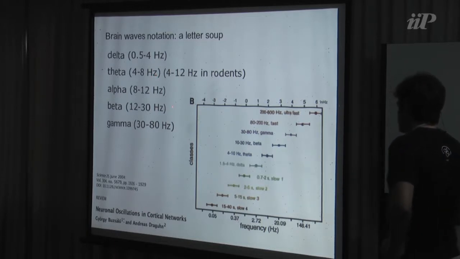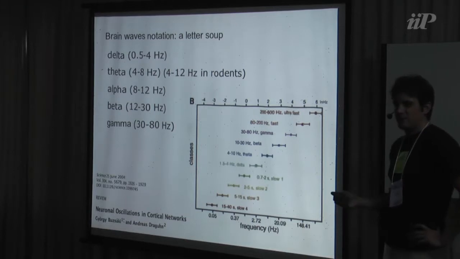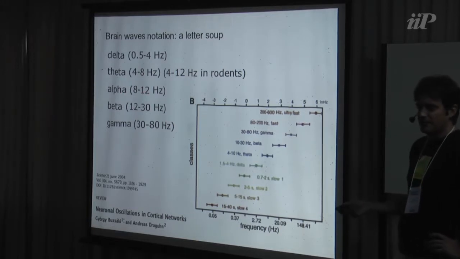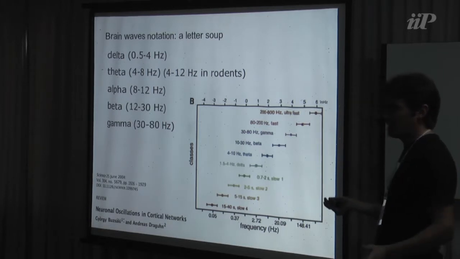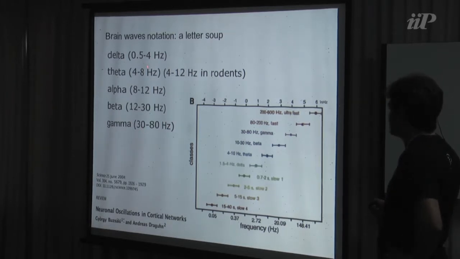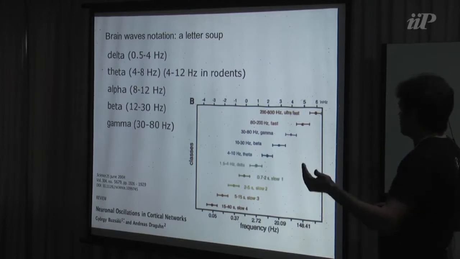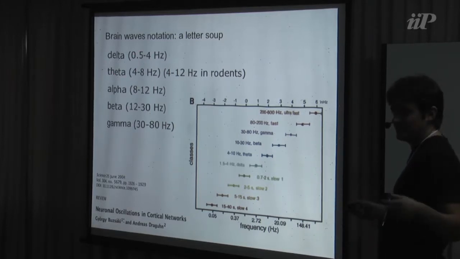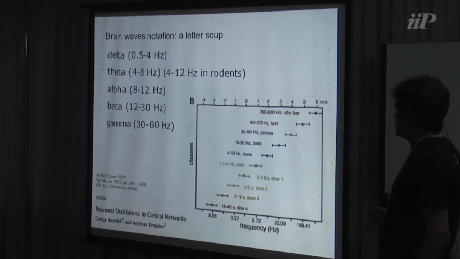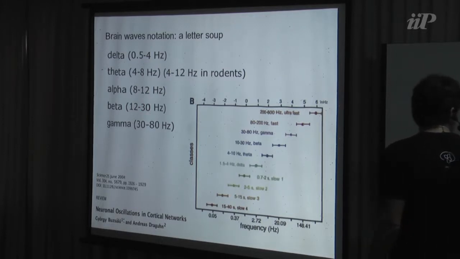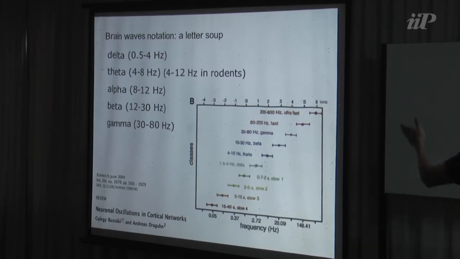Actually, I'm one who promotes a lot that we should stop defining brain waves based on frequency range, because we know very well that what we call alpha, depending on whether you are in the hippocampus, is actually theta. If you are recording spindles, alpha are spindles. It makes no sense to my mind to keep calling the oscillations just based on frequency. People get a paper on humans where they found something that happened in theta, and then they cite the rat literature. I think it's a big mess. I advocate that we forget about the frequency range definition, because for the same frequency range you can have very different things, I believe. But anyway, this is the way it is right now.